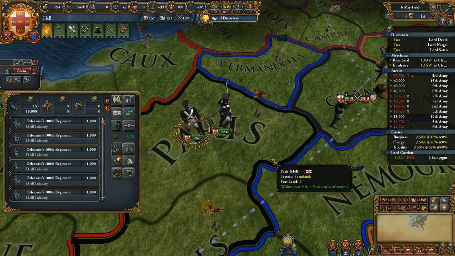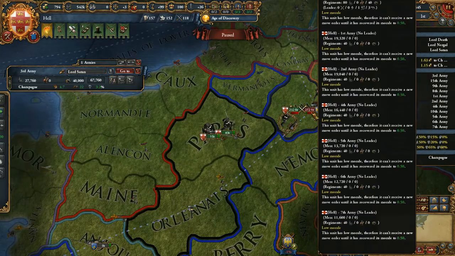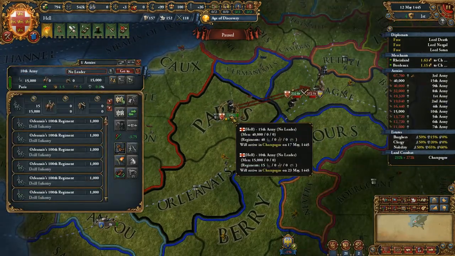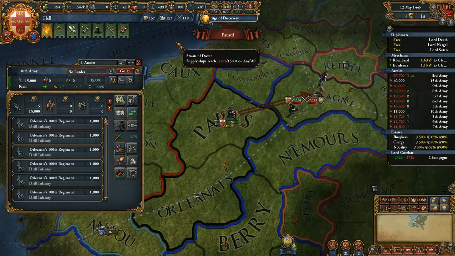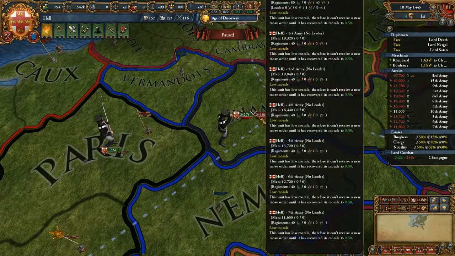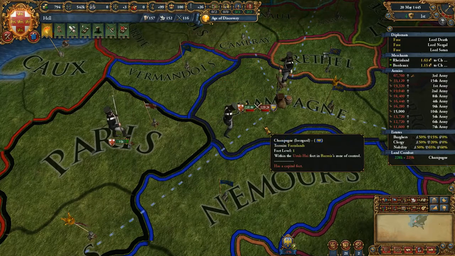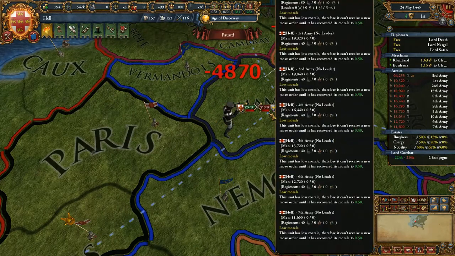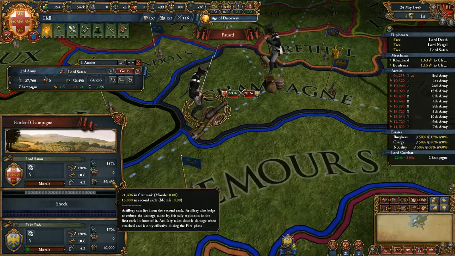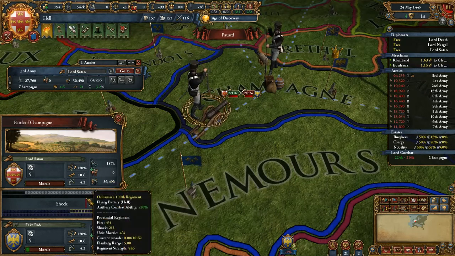Like, am I not even gonna win the battle? I have to win. Everything else is equal, right? Yeah. Okay. What the fuck? I'm losing the battle! Oh, I lost some cannons. Yeah, that's because they're in my first rank. We just lost them.